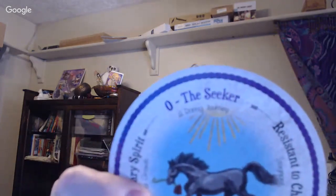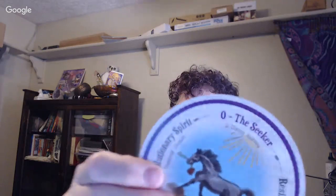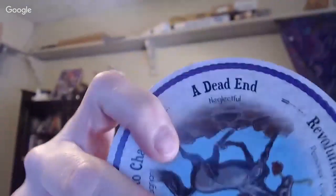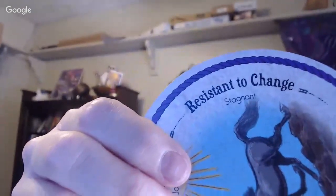Hope's Heart is a round deck. It has an interesting system where it's got any way you turn it. Everywhere you turn it, it has something. I haven't shuffled it or anything like that. I find round decks hard to shuffle. I think a lot of us do. So I was going to do a flip through of it, and then I decided just to do this. So I'm just going to kind of shuffle while I'm talking.